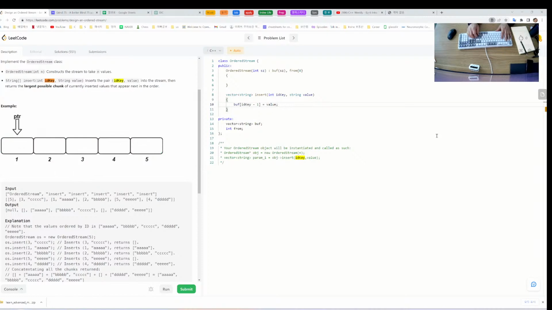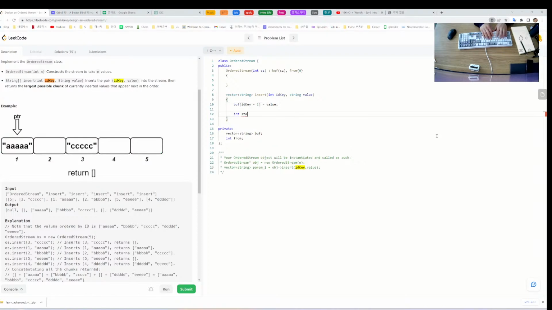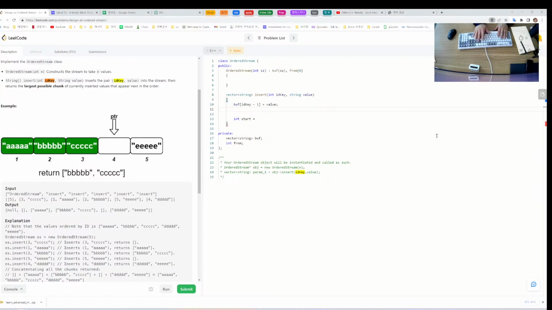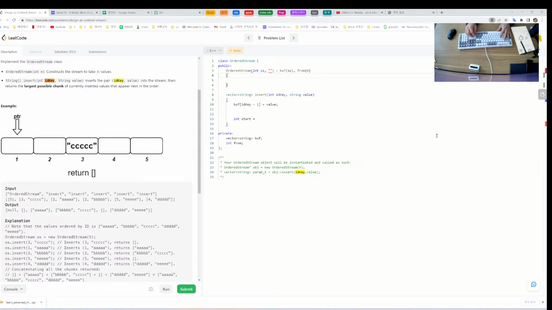And then we have to check whether there's anything we can return. So start, so here we have to initialize it with empty. What am I doing?